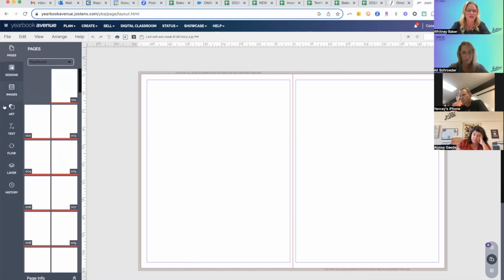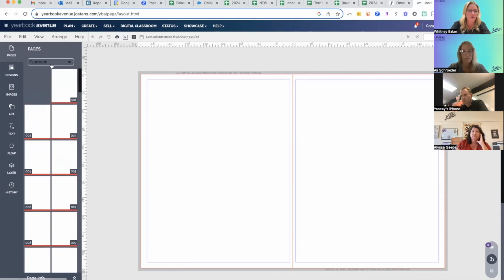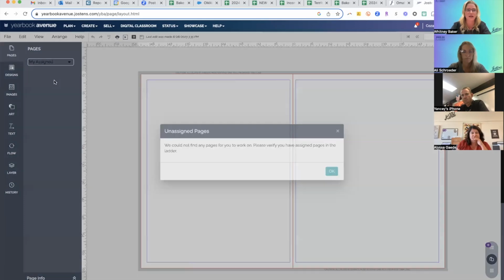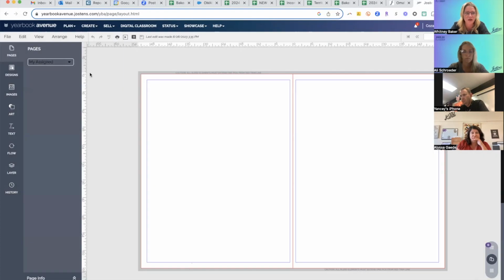So down here on the left, this is really how you'll work with the software. And under Pages, you'll be able to see all your yearbook pages down the left-hand side. If you choose the drop down, this is where you'll see, once your advisor has assigned some pages to you, the ones that have been assigned specifically to you. And for this project, none were assigned to me, so I'm not seeing any there. But if Allie just wanted to see hers after I assigned them to her, she would be able to just see hers there.